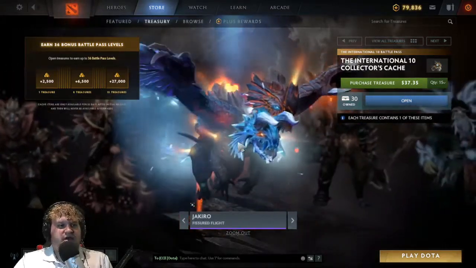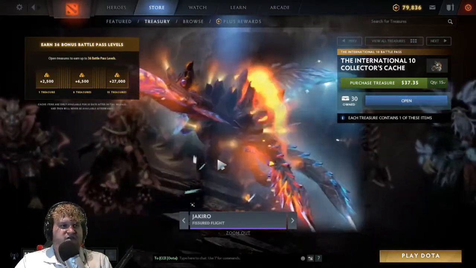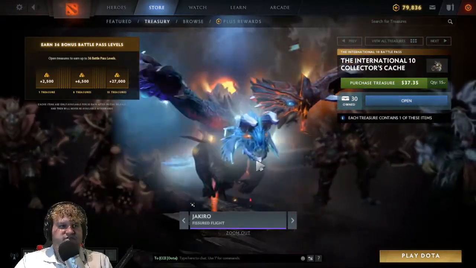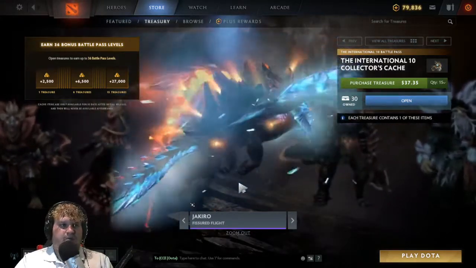Next, we have the Fissured Flight for Jakiro. I don't think it was called that before, but the big difference with the Valve particle effects on this one is that he has a literal volcano on his back. I remember reviewing this set as well. Jakiro had a little less particles when I looked at it. This time, definitely a lot more particle effects.